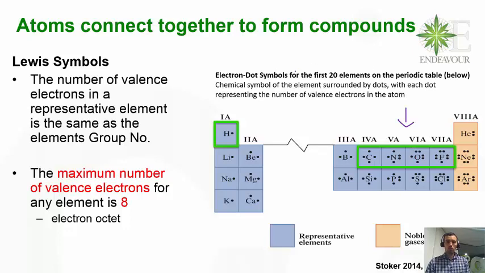So one thing you need to be aware of when you're working out the group number and then how many valence electrons there are. So I'll just use an example of X. So say X has 6 valence electrons. So if we knew X was in group 6, then we'd try and place those valence electrons. So I'll draw it as a Lewis dot symbol, so each dot represents an electron. So there's 4 positions in the outer shell or valence shell called orbitals, which can house electrons. So each orbital has to have one single electron before any can become paired.